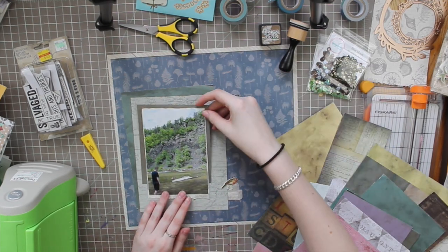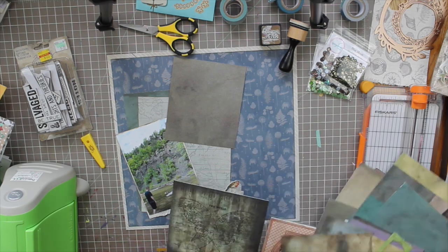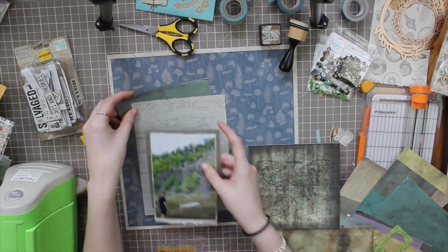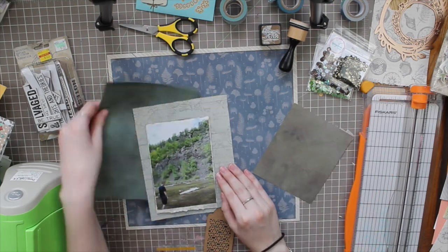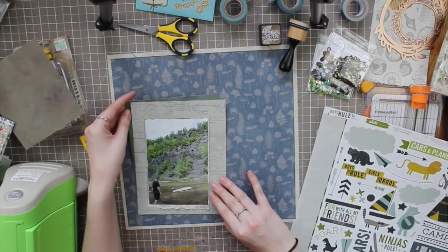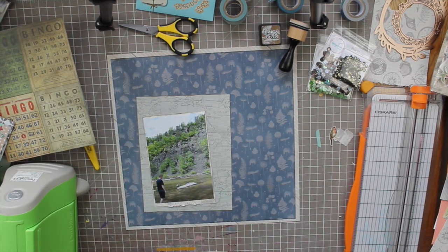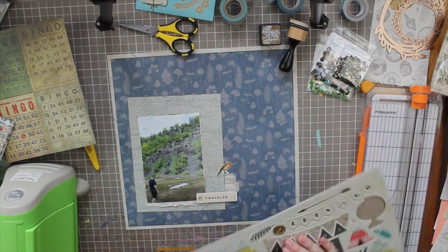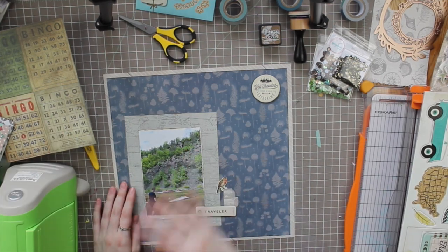I racked these Tim Holtz papers a long time ago from when I did a lot more vintage work. I don't do much vintage now, but occasionally I'll reach back in. I considered using them for layering, but they gave the page too much weight — it was becoming too dark, and I still wanted this page to feel light and adventurous. Also, this is a longer video for me — you asked for longer content, so I'm upping it from 8–10 minutes to about 15, still at 4x speed. I did cut out waiting around, but I kept most of the process.